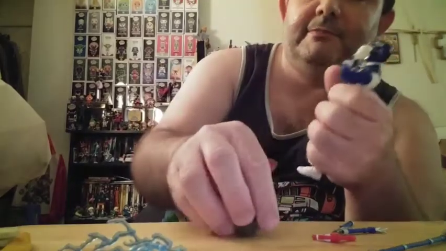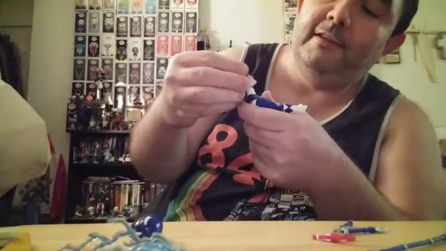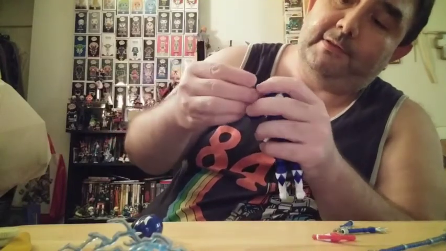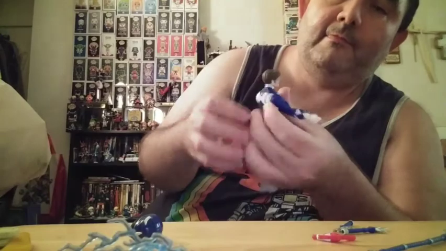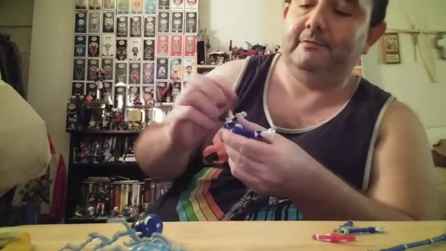Oh boy, that gives me an idea. If you want to do the looks like he's adjusting his glasses. I haven't even tried putting this on yet. But that one is loose. So yeah, it looks like Billy's adjusting his glasses there, which I think looks pretty cool.